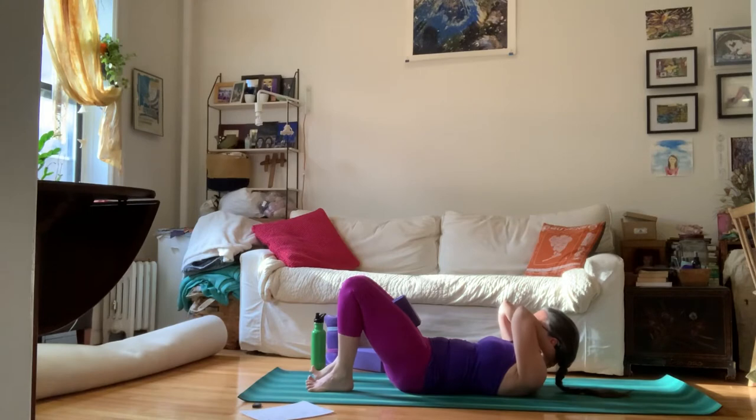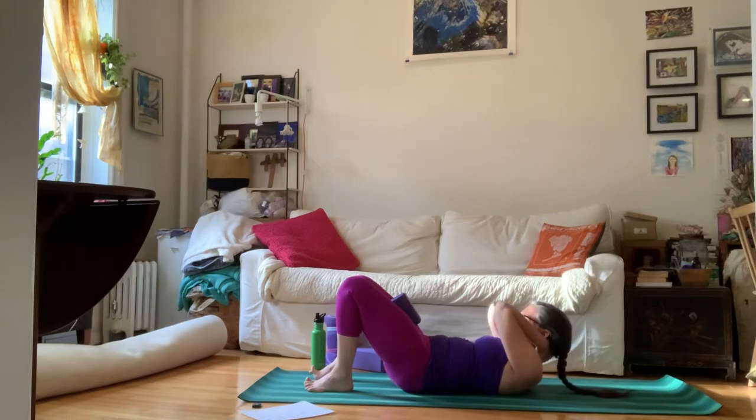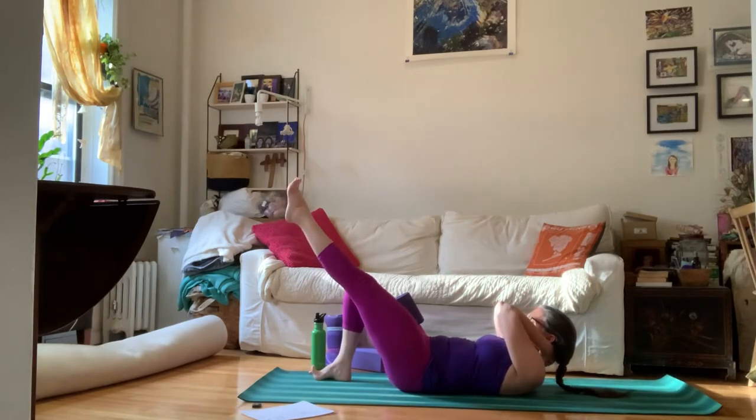Come back to center. Hold the breath. Spread the low back down. Scoop your tailbone up. Exhale. Elbows towards your right knee. Keep squeezing the block. Straighten the left leg. Pull your low belly down. Keep the low back into the floor.